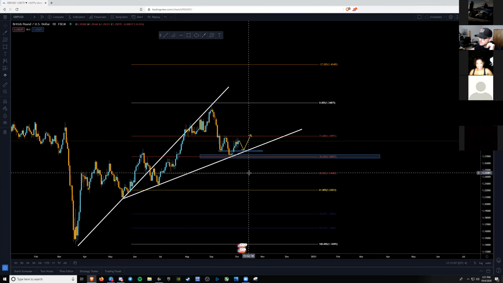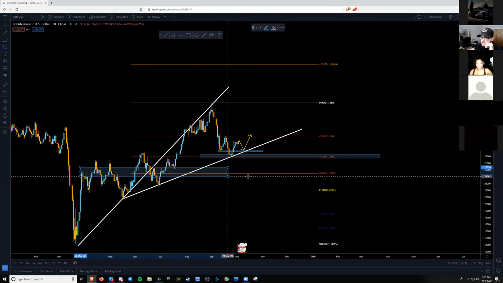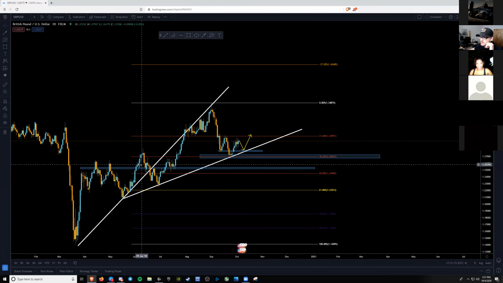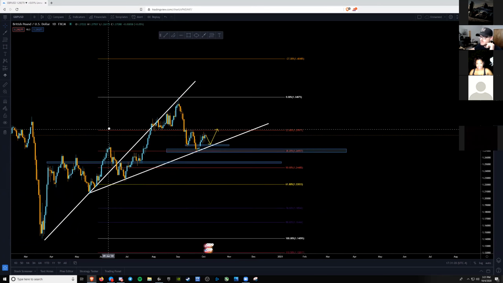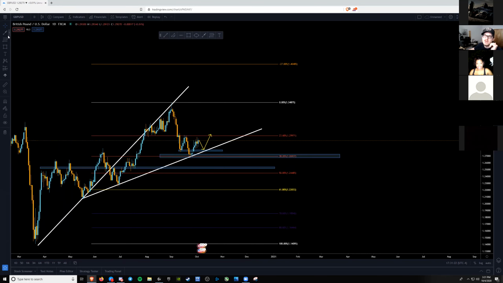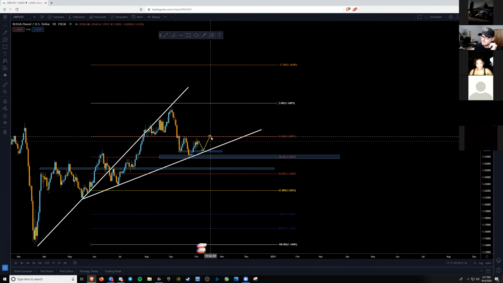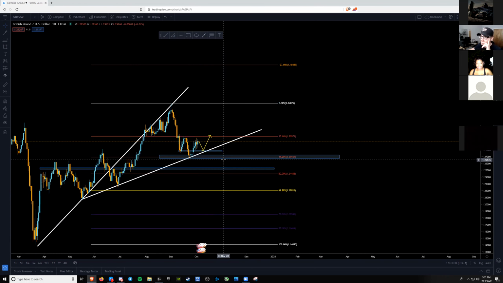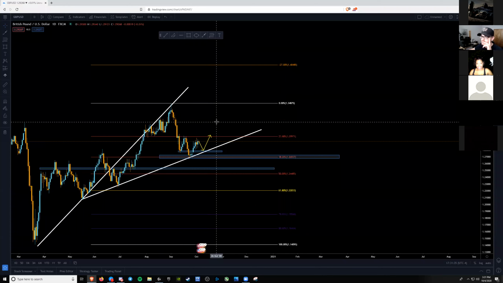132 potentially. Yeah, I could see that. And like you said, if you're looking left, you can see that this has been both a level of support and resistance. Tested the resistance multiple times, tested the support multiple times. Your setup could be an intraday type of thing where it pulls back up a little bit and then dumps into that level, trapping buyers, then rips back to the upside.